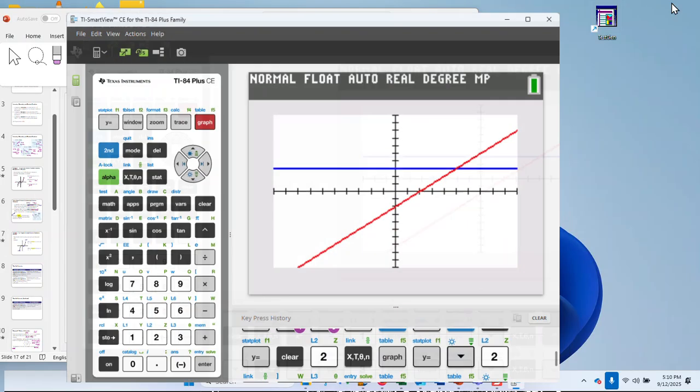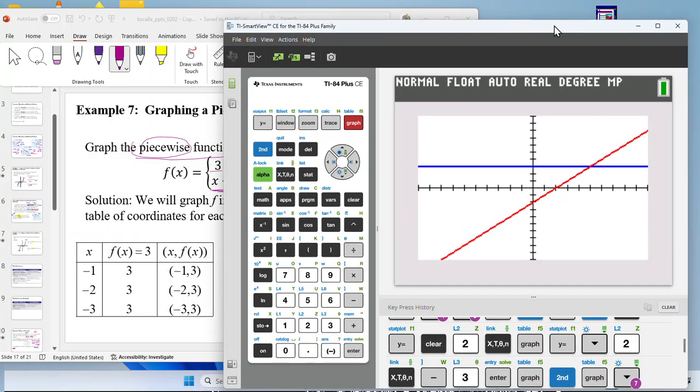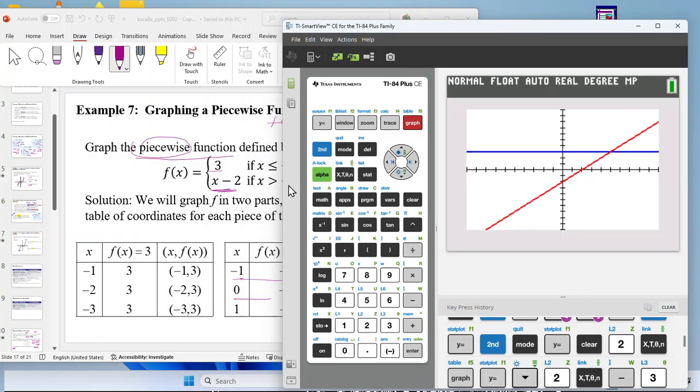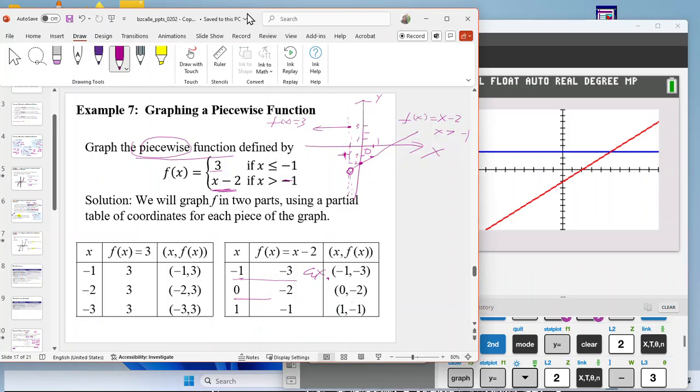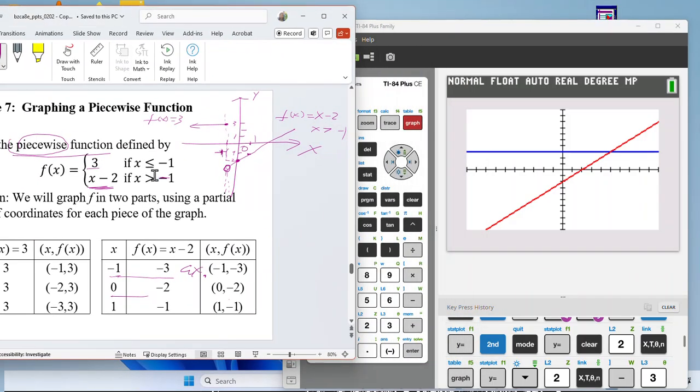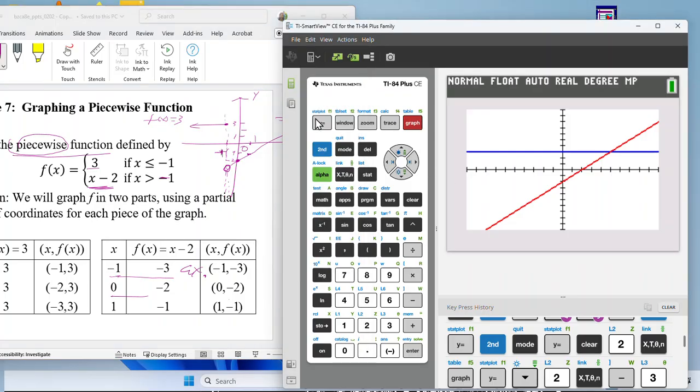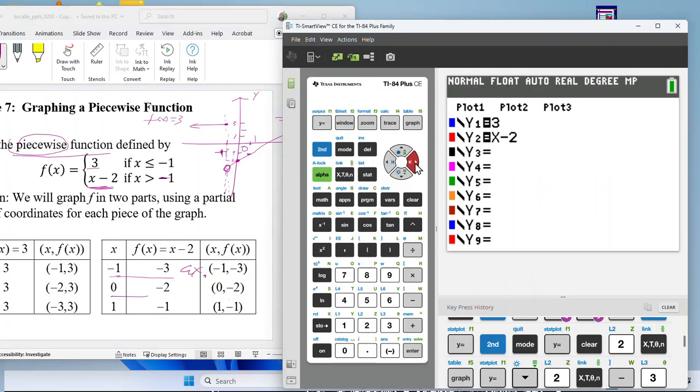But if I have to set up the condition, say, the first one right here, x should be less than or equal to -1, right? So I will need to go to this one right here and set up the condition. How do I set up the condition? I use the divide sign, then the parentheses, and then set up the x. So x should be less than or equal to -1. And where do you find the less than or equal to?